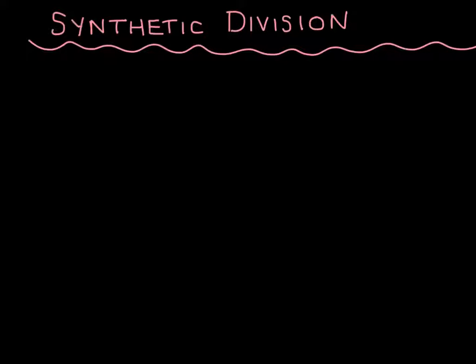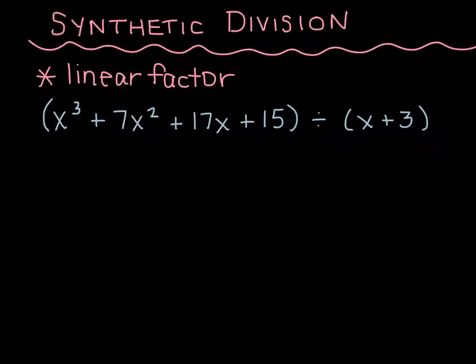Now, before you all start sharpening your pitchforks and chasing me down, this only works in certain situations. Specifically, it works when the factor that you're dividing into the other, meaning the one on the outside, is linear. So this wouldn't work if you were trying to divide a quadratic into a higher degree polynomial. You have to have a linear factor in your problem. So let me give you an example of what that would look like. So something like this, okay?